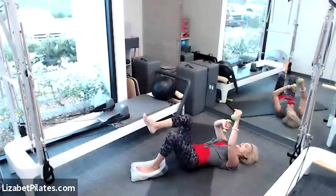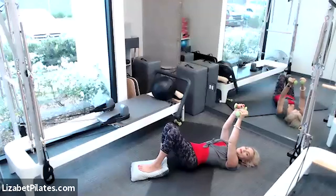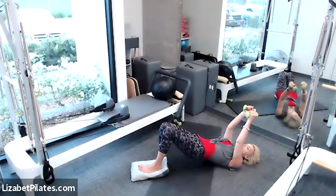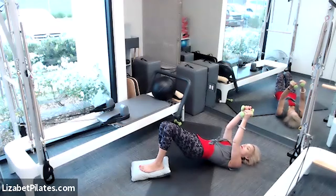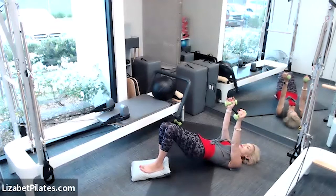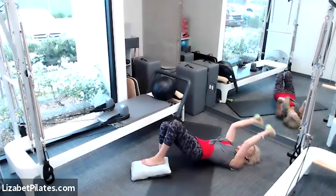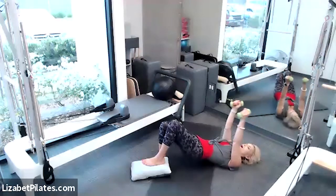Keep those arms up to the ceiling, then place that right foot on the mat. Both knees bent. For this next sequence we're going to keep the head down. Press into that left foot on the pillow and lift those hips. From here, let's hover that foot so it's lightly touching the pillow — most of the weight is in that right foot. Then let's lower the booty, bend the elbows, lift the booty, reach those arms up to the ceiling, and do it again, continue. If you have a pillow that squishes down with your weight on it, it's like you're trying to let it not squish down but still have your foot on it. Breathe.